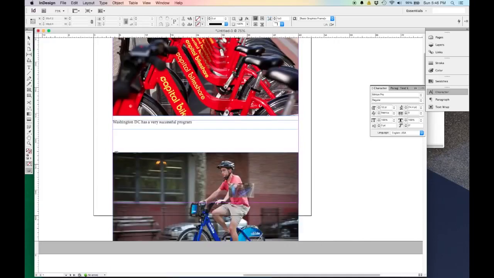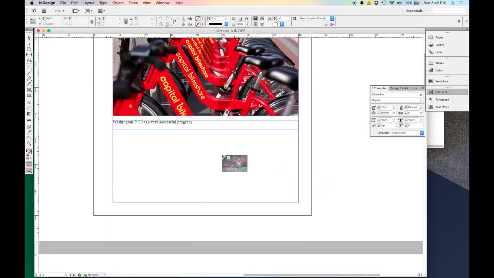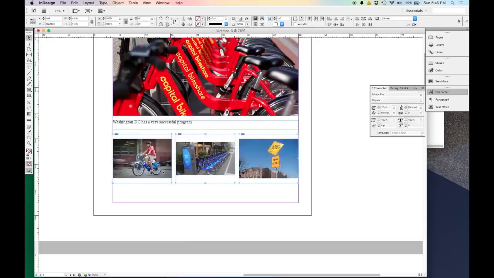And that's going to put in one image. But if I wanted to put in multiple images, I would click and drag, and then with my right arrow... let's go back. So I have all three images. I'm going to click and drag the width that I want, and then with my right arrow on my keyboard, I'm going to hit it twice, 1, 2, to subdivide the frame into 3. And now when I let go, all three images are going to be brought in together.